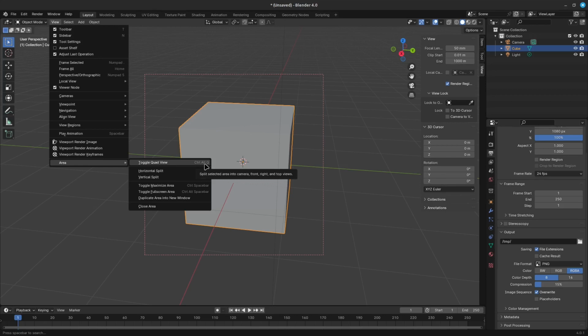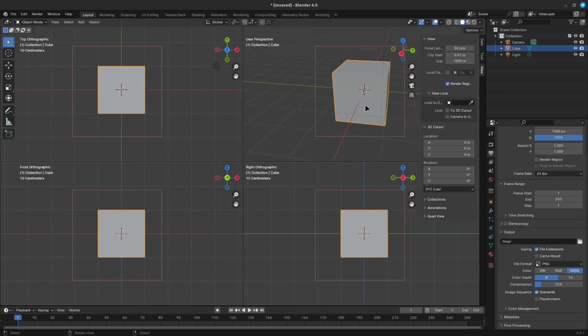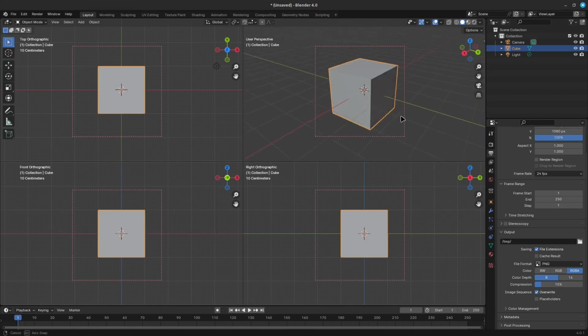Toggling quad view will split the 3D viewport into 4 views, 3 orthographic side views, and 1 user perspective view. Quad view is different from splitting the area and aligning the views manually, which we covered in the video on aligning the viewport. In quad view, the 4 views are still part of a single 3D viewport, so that they share the same display options. This gives you a way to look at the object that you are modeling from different angles all at the same time, allowing for more context.